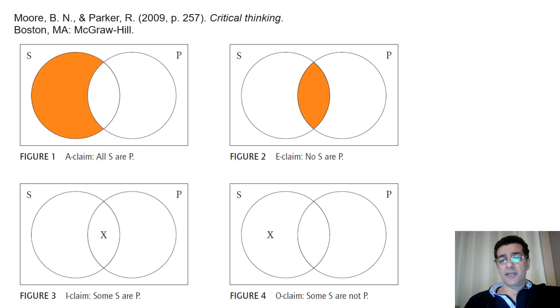Let's think of another example. This time, let's say some animals are not dangerous animals. This is an O claim. Is it true? Yes. Now, what is a corresponding A claim for the sentence? All animals are dangerous animals. So if the claim that we had as the O claim is true, then the A claim can't be true. So it must be false.